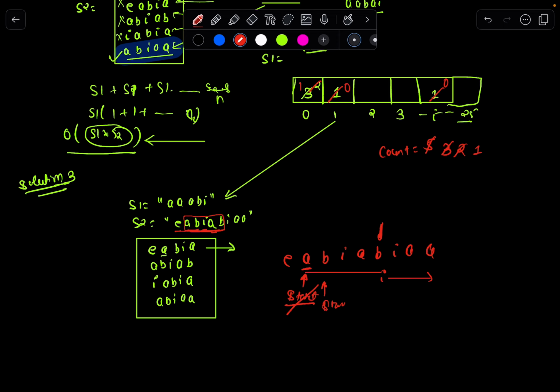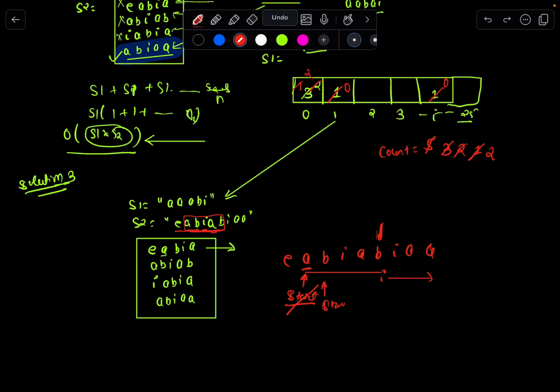Now currently it is 1, and we can assume that here it is 2. The same thing applies when B is not coming, because the occurrence will be less, so we update the count by 2, because the occurrence of B is less. This is not part of our answer. That means we can go for the next one and check this one, right?